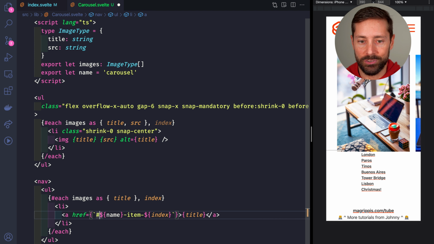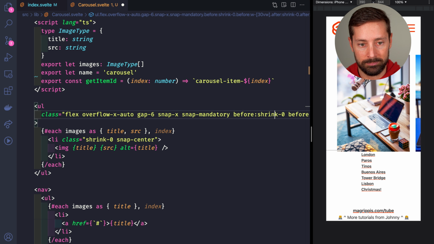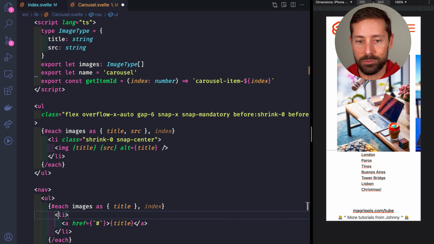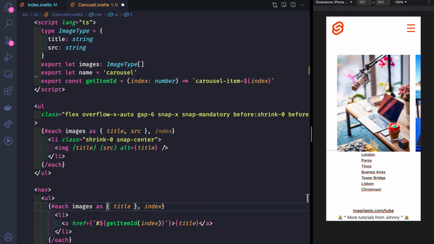Let's write a method for this actually, since we'll use it to add the respective dynamic IDs to the list items, and we want to ensure they are the same. Plus, we can even export this to be used when we do want our navigation controls to live outside of the carousel component.